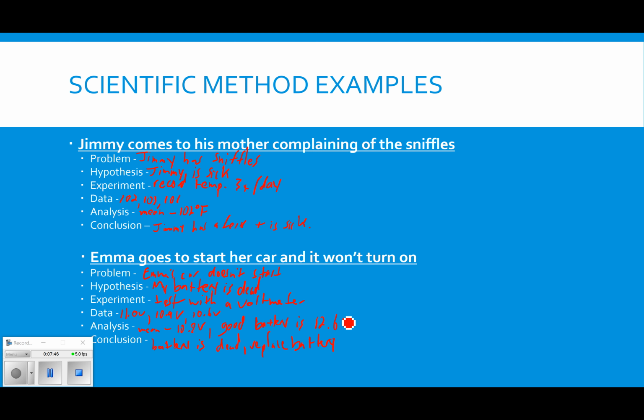So this is an everyday scenario that you might come across. And you might not always think that you use it, but you use it in a lot of scenarios. In an everyday case of using this to solve problems, the part that might not be as formal as it usually is, is the experiment. But in general, if we have a problem, you're thinking about how to solve it, and you're finding some type of data, something that can support your thoughts here of why you're having an issue with something.